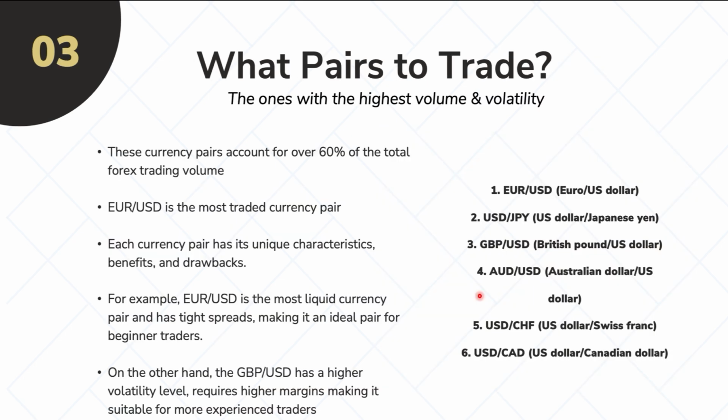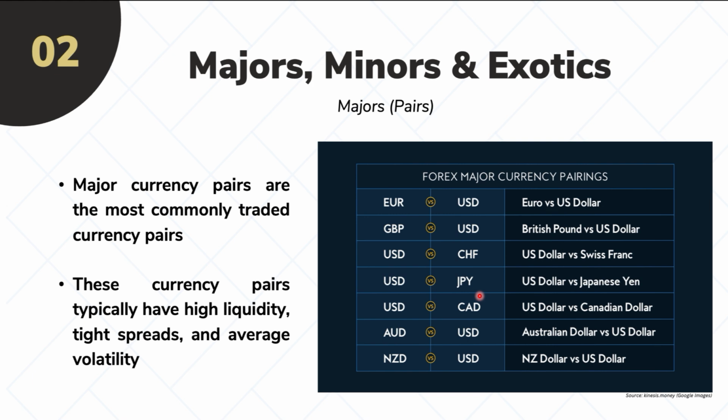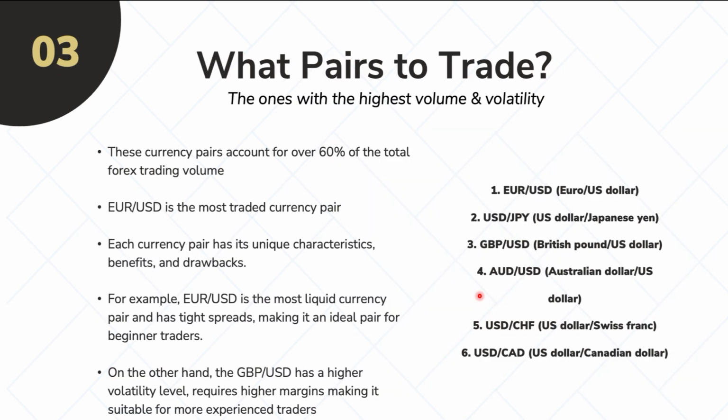So now you know what a Forex pair is and how you can read them with the base and the quote currency. You know what the majors are, you know what the minors are, you know what the exotic pairs are. Then the question is like, okay, from all those pairs you've seen in the last 3 slides, over 20 or 30 pairs, which one of the whole list should you trade?